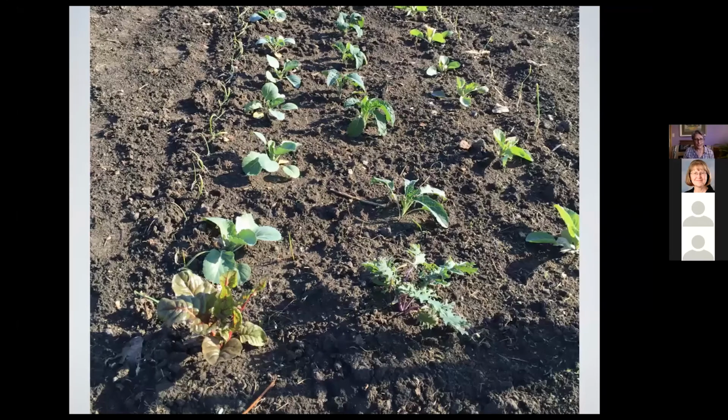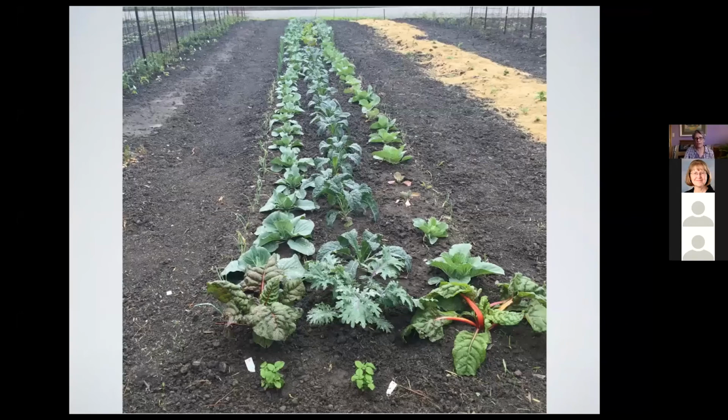Don't you just love looking at those little plants happy and growing in their own little rows? I like to garden in what's called French intensive. So you have a 4-foot strip where you garden, and then you have a pathway that's, say, 3 foot. And then another 4-foot strip. And that really works well. So you can try not to walk in your gardening beds at all. Pretend they're raised beds. Try not to walk in the garden part of it and only on the sides, and you can reach in from both sides. So this is how my garden looks as it's getting a little bigger.